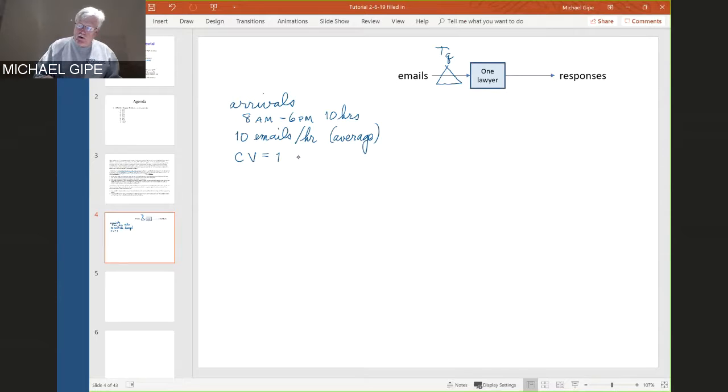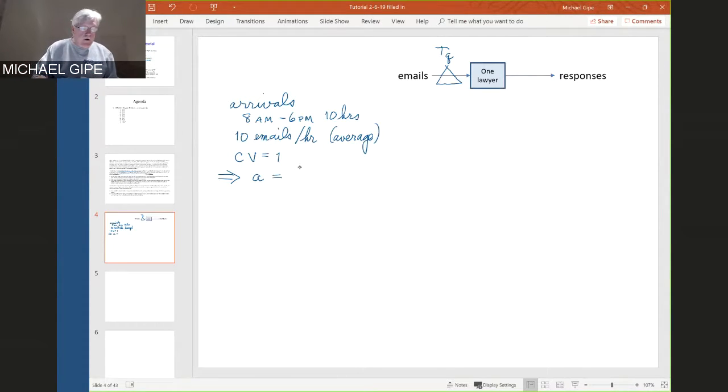And then we can figure out, of course, the inter-arrival time, which we normally use variable A for. And here's where we're going to have to do a little bit of arithmetic because we want to make sure all of the units are consistent. So I'm going to work in minutes here because we've got hours, we've got days, we've got minutes for response times, that sort of thing. So I'm going to put it all into minutes.